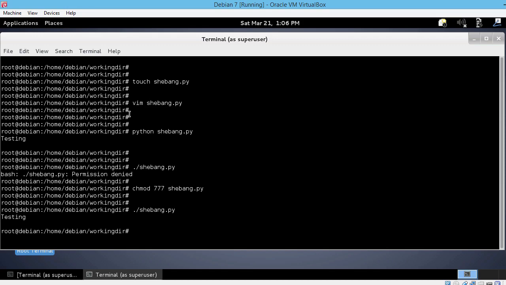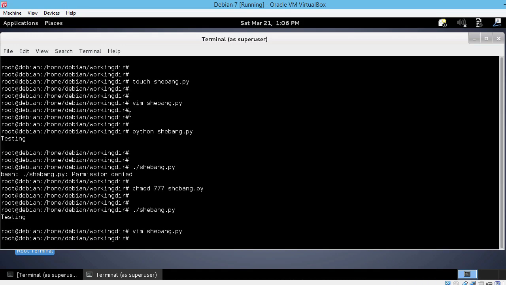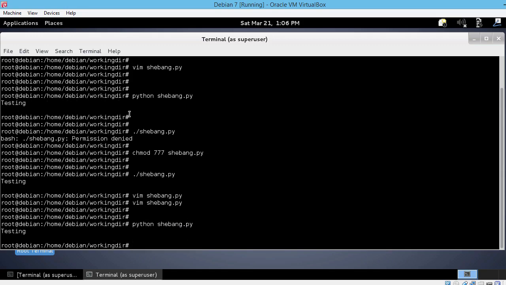Now let's delete the shebang line and run the file both ways again. So let's get into the file. Let's go ahead and delete this and save the file. Now let's run it first in the old regular way using the python command. Okay, it works. Nice.